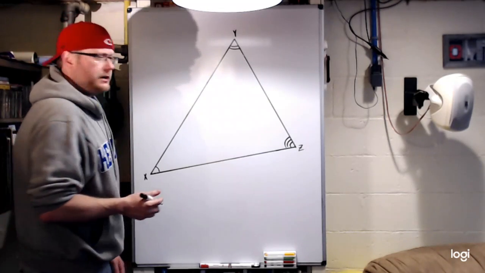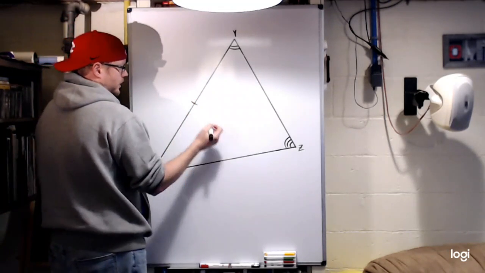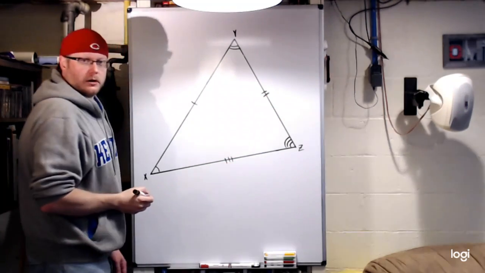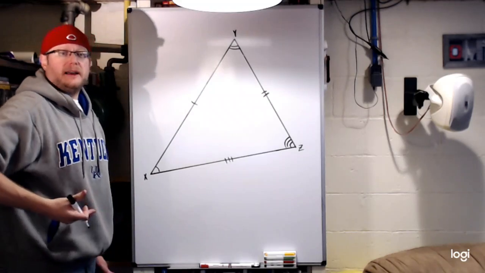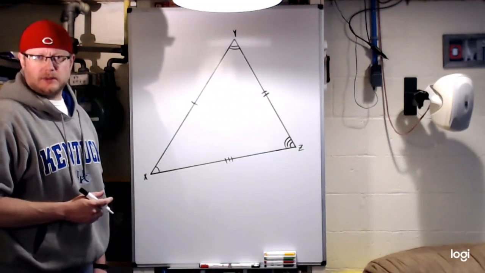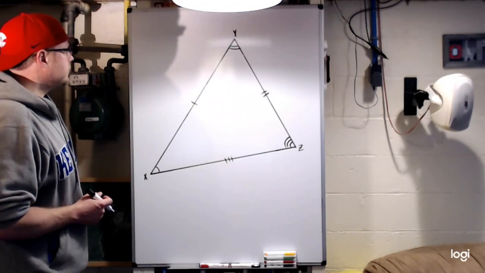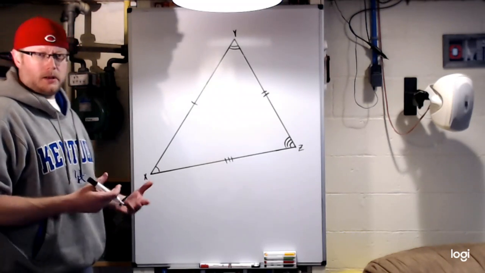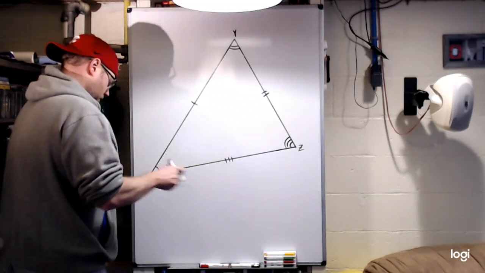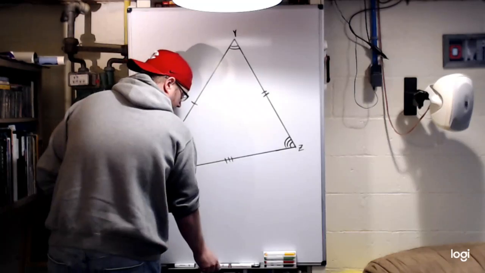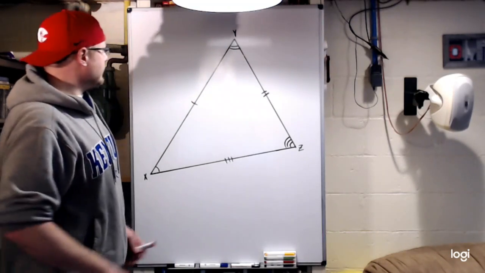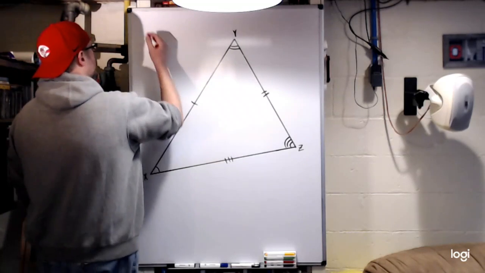By that same definition, I can put 1 mark here, 2 hash marks here, and 3 here. Once again, I'm signifying that this triangle has 3 different measurements for sides. None of the sides are congruent. Okay? So, talking about directions and sides. If I said, what are the sides of this triangle? We can label some different things. And some of this is going to seem pretty obvious, but I still want you just to understand what I'm talking about here.